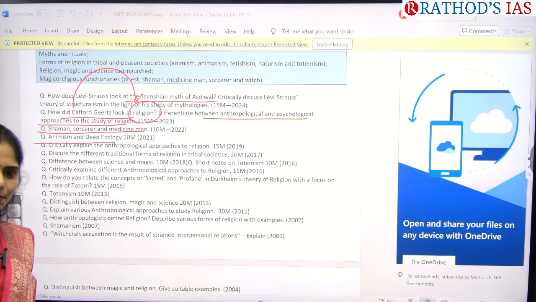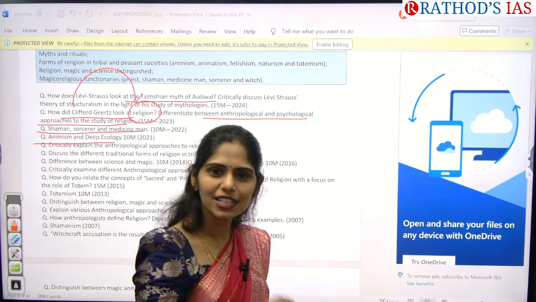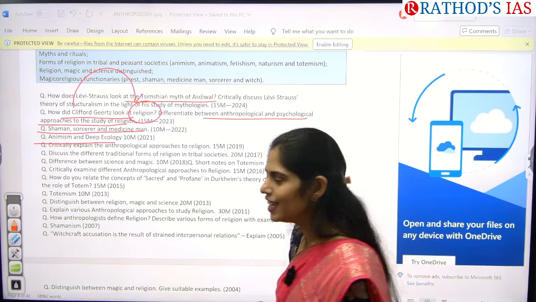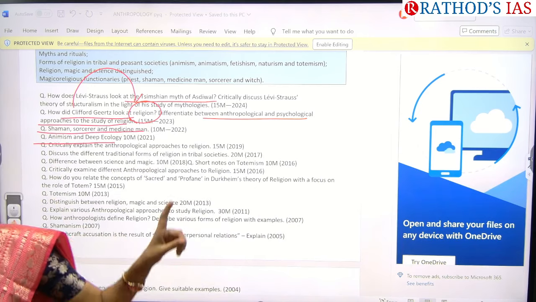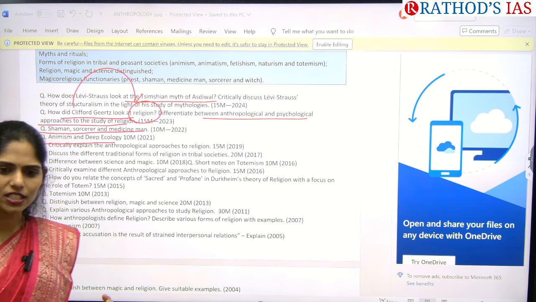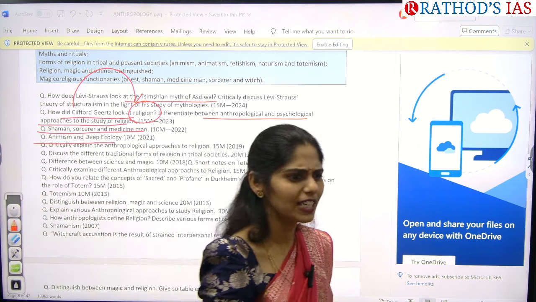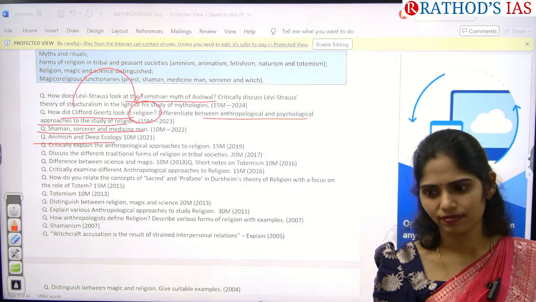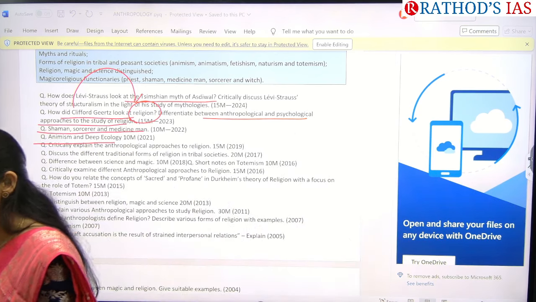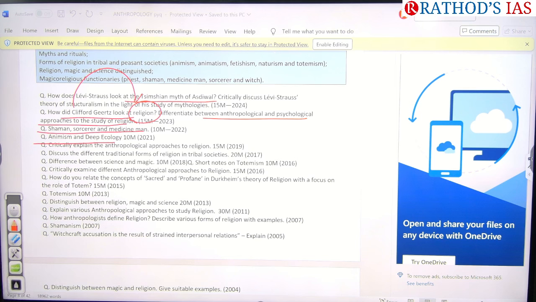And we have another concept called animatism. Animatism is worshipping of supernatural powers. Okay, like that we have different concepts. Animism is where the worshipping of souls happens. Okay, and animism, animatism, fetishism, and naturalism. Naturalism is nothing but we are worshipping the nature. And next one is totemism. Totemism is nothing but we are worshipping plant or animal as our ancestor. So these are the 5 important things. There I missed animism. Animism is worshipping of souls.